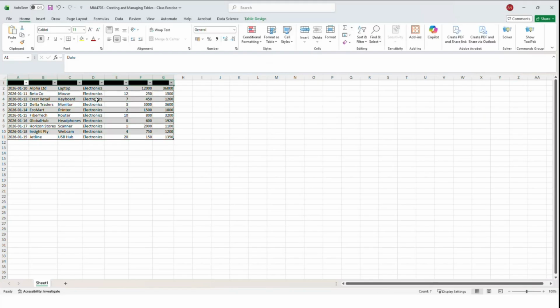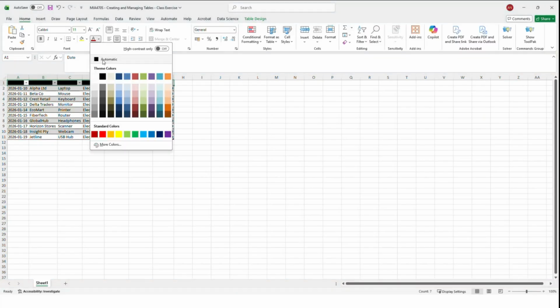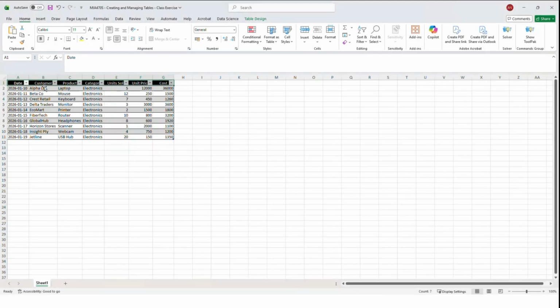So let's say if I left it like this, I can just go and change the font because I can't see the column headers or the fields. What are they? So I've just applied white. So this is a table currently, as you can see, which I've created.